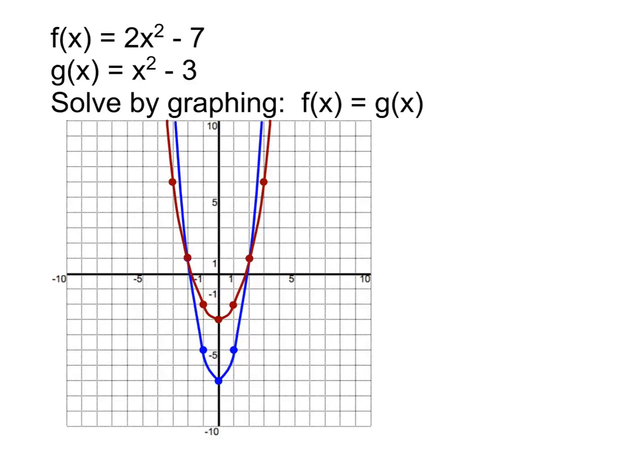Now notice what we're trying to solve here. We're trying to figure out, where does f of x equal g of x? That just means figure out where they intersect. So we have, again, 2 points where they intersect. You're noticing, hopefully, that this is happening a lot when we're dealing with quadratics like that. So I end up with those 2 points.